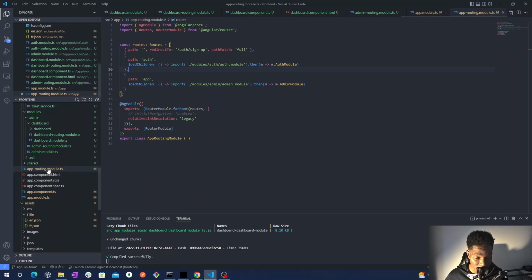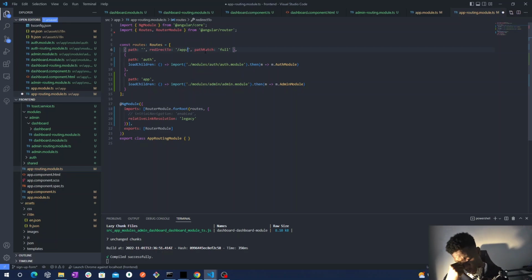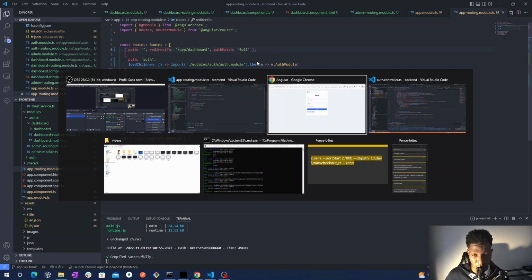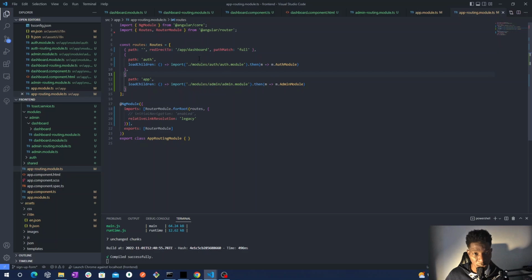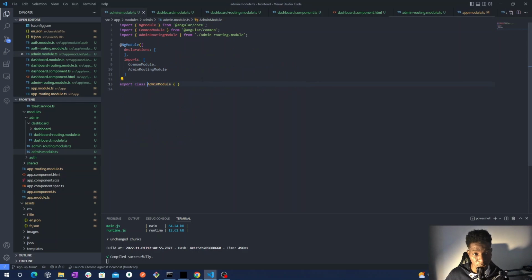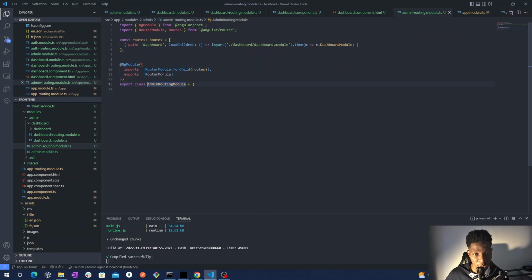So let's go back here, and we say we want to redirect all the requests to the application, and then the dashboard. So now we will check inside our dashboard admin routing.